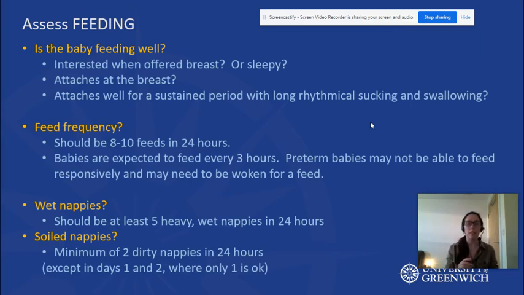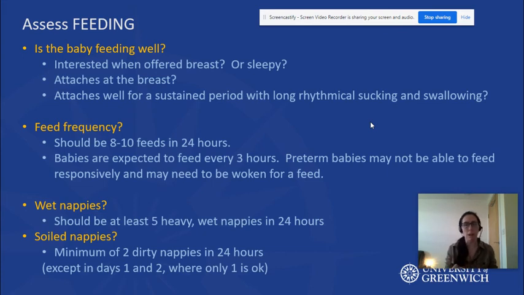So those tiny little preterm babies that didn't get to the full gestation before they were born, sometimes they don't feed responsively. What that means is their body doesn't say, wake up and get some food. They'll just stay asleep. They'll sleep through it. Preterm babies need to be woken up to say, come on, let's have a little feed every 3 hours. So you might attend a family where the baby isn't really feeding well and they're like, oh, baby's lost a lot of weight, baby seems really weak or floppy.